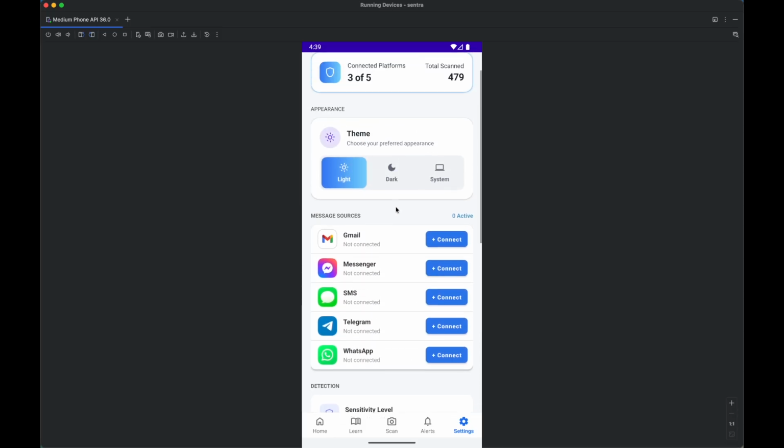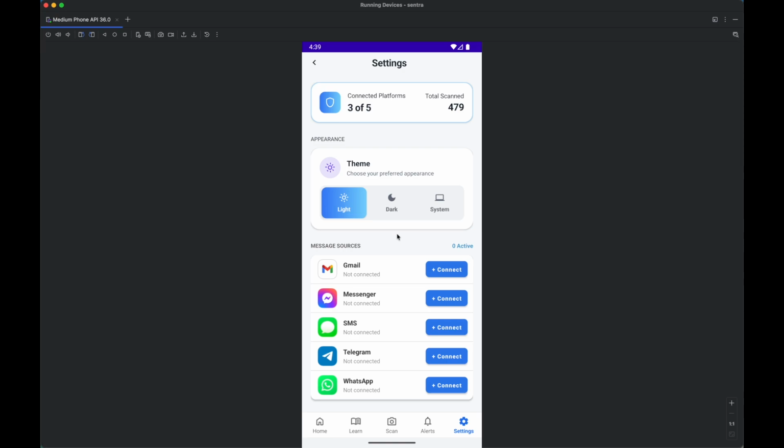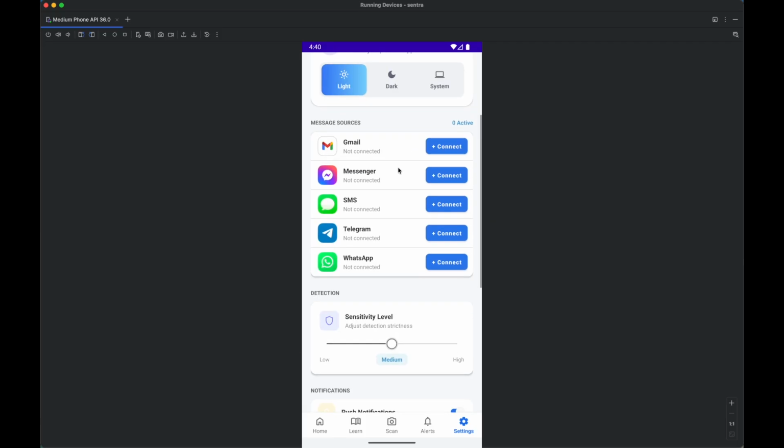Just to note, everything on this app is static for now, except for the login and registration pages. Those are already connected to the database, and for this page we have implemented the SMS, so we can actually connect now and ask the user for permission to connect to their SMS or messaging.